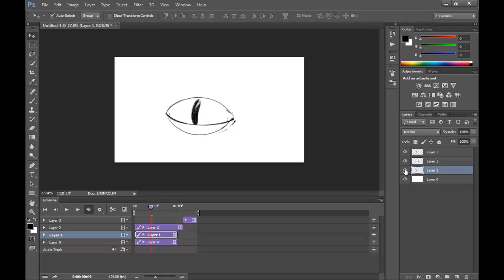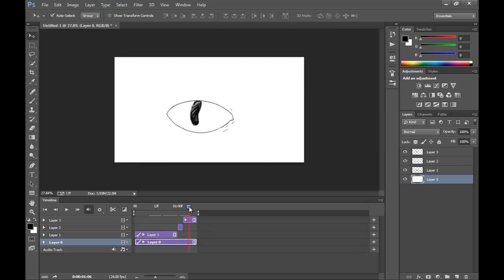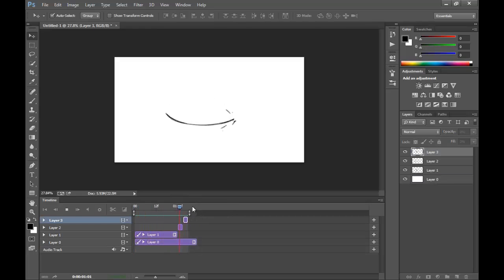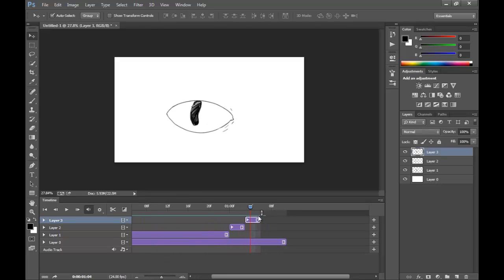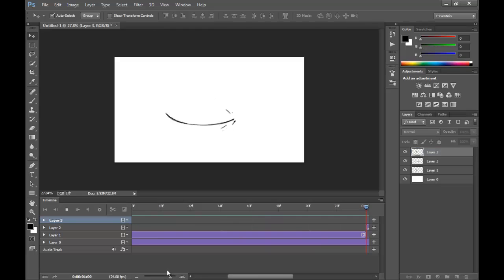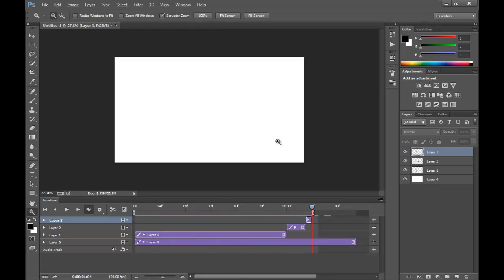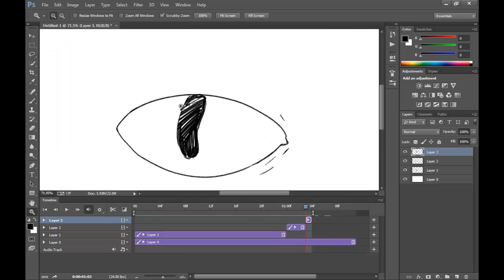Okay, so let's say this is the open frame, so we're going to keep that open for ages. We have the closed key here, and then we have the halfway point that eases out into the open. That's a little bit long at the moment. And you'll find that if you zoom in and out, it'll change the threshold for how small you can make these and where they snap to. It's a little bit creepy, but I think that generally my idea for that dilating pupil is a little bit off at the moment, so I'm gonna reduce it a little bit.